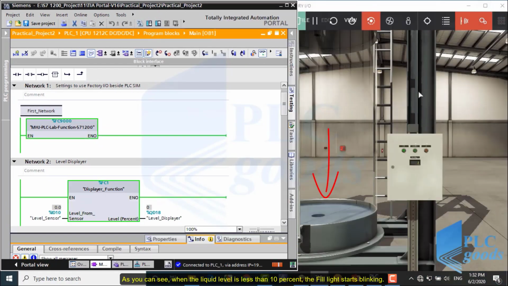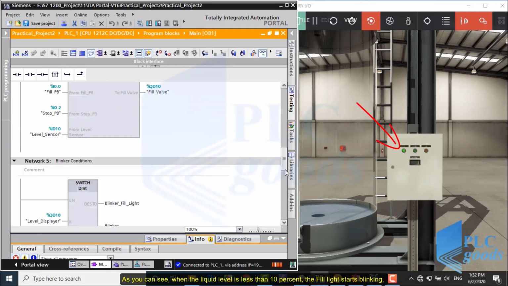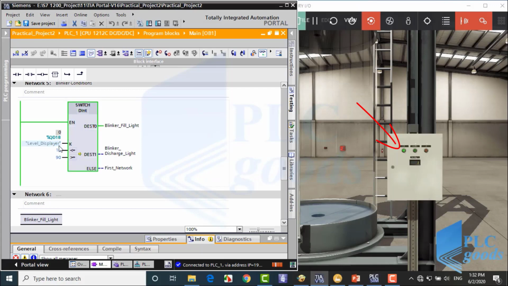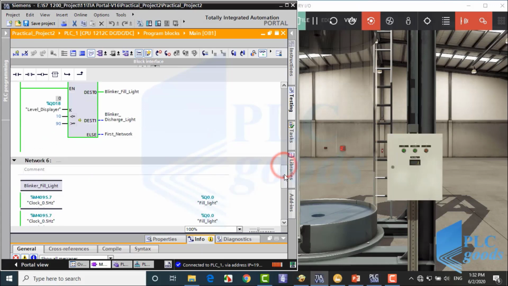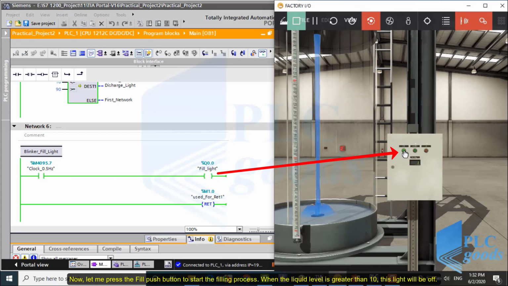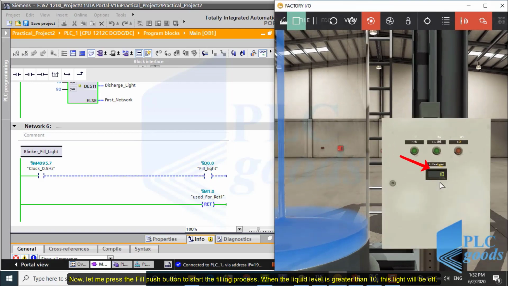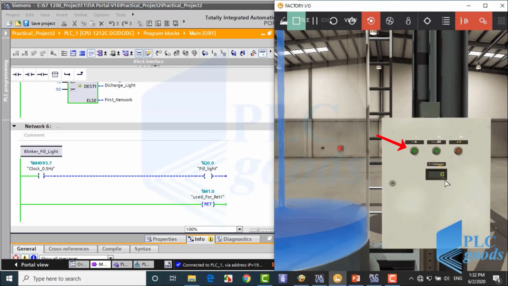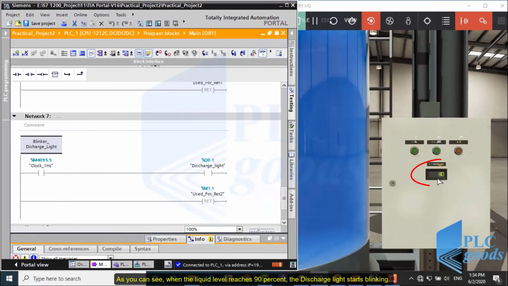As you can see, when the liquid level is less than 10%, the fill light starts blinking. Now let me press the fill push button to start the filling process. When the liquid level is greater than 10, this light will be off. As you can see, when the liquid level reaches 90%, the discharge light starts blinking.